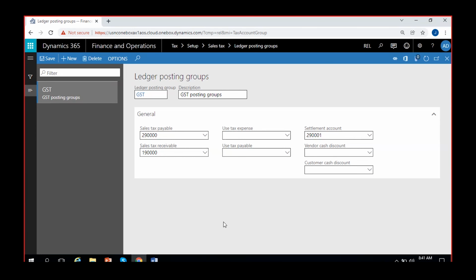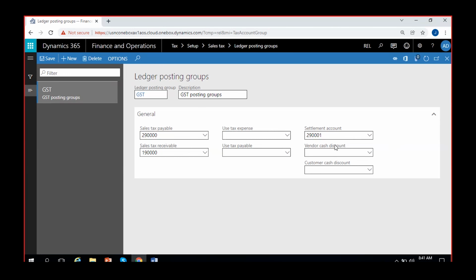But coming to other countries, it wouldn't be the same scenario, so they have use tax payables and use tax expenses in the picture. It doesn't really play a big role, and I don't see most of the clients using it, except in the US sometimes, since other places don't have any role for it in the tax structure.